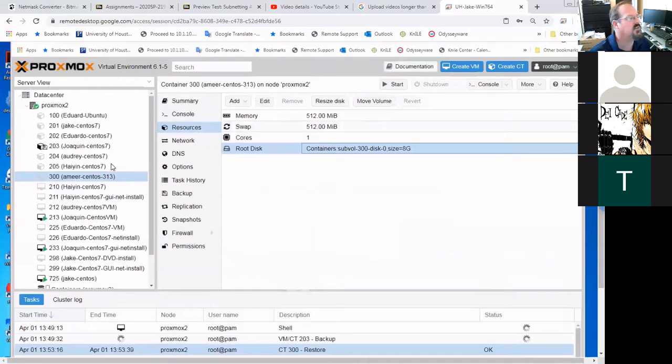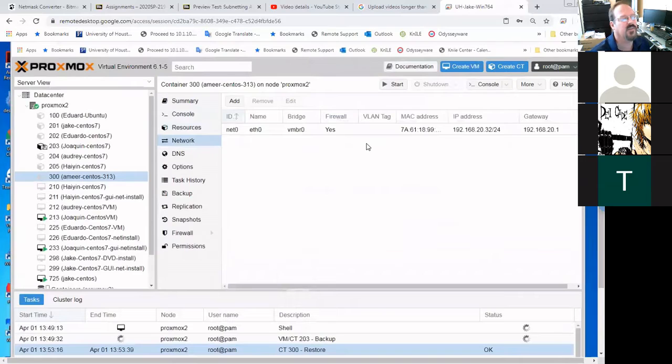I guarantee you it will run, but it probably won't have networking because we need to change the network settings there. So I wouldn't even start it at this point. You need to change that. So what you would need to do is ask Team 2 to give you permission to take a look at their spreadsheet.